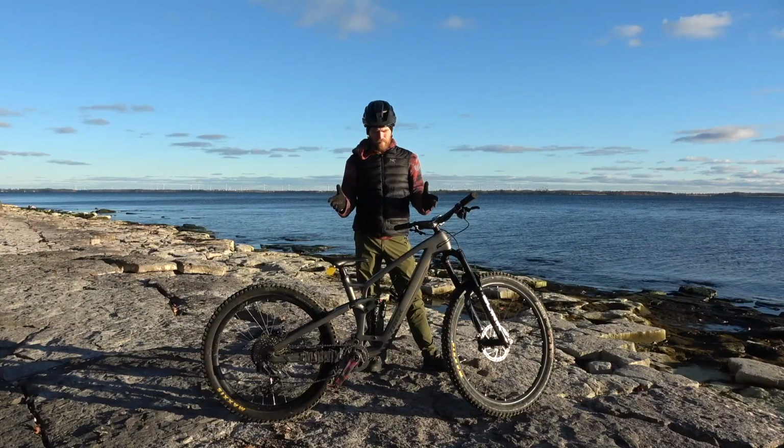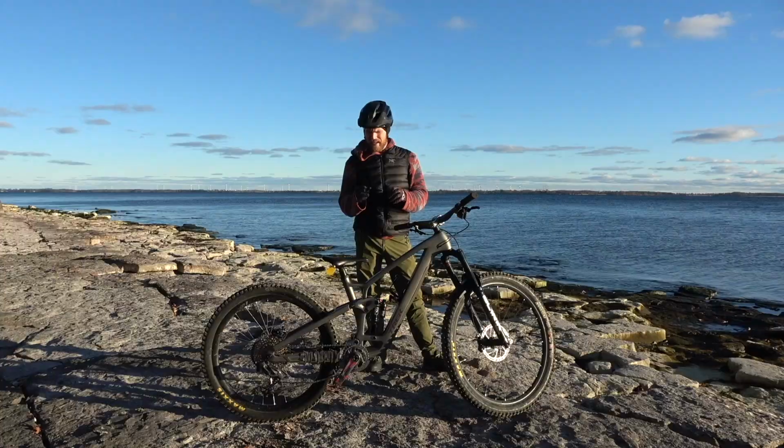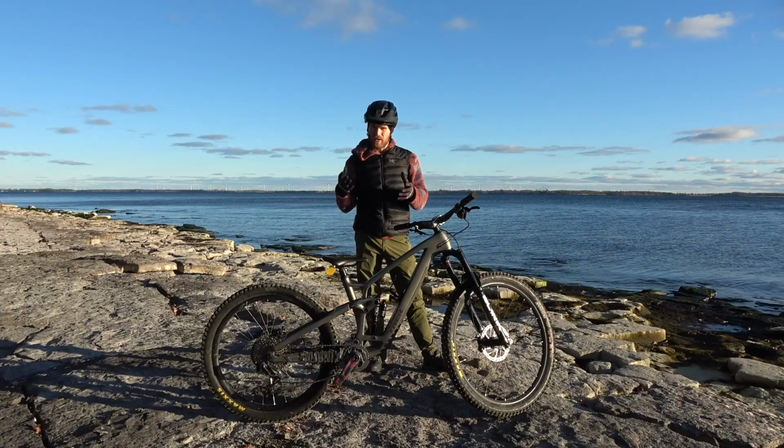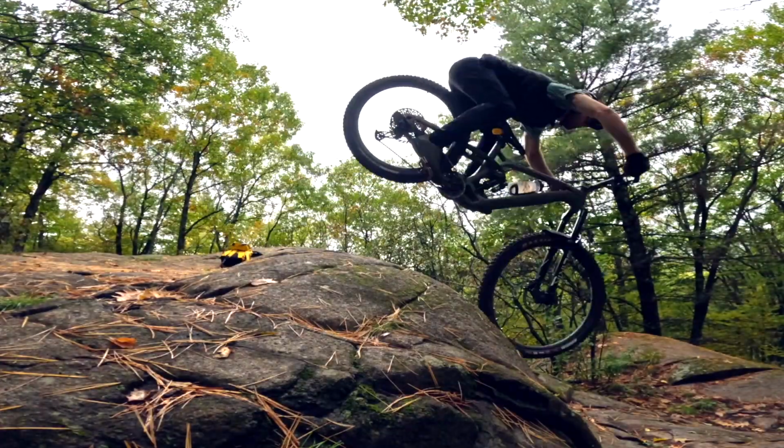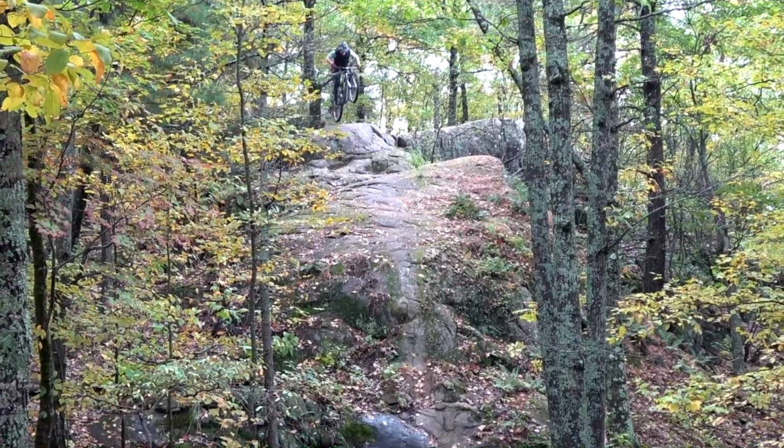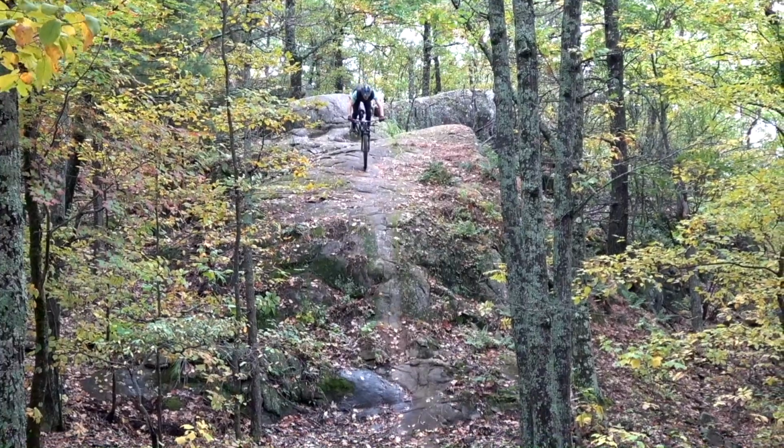I have it set up mullet, so the Mino Link is in the high position just to balance the bike out with that smaller back wheel. I should say that I am 155 pounds, 5'7.5", size medium frame.